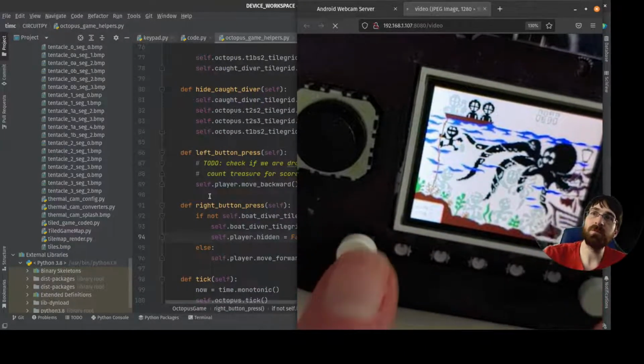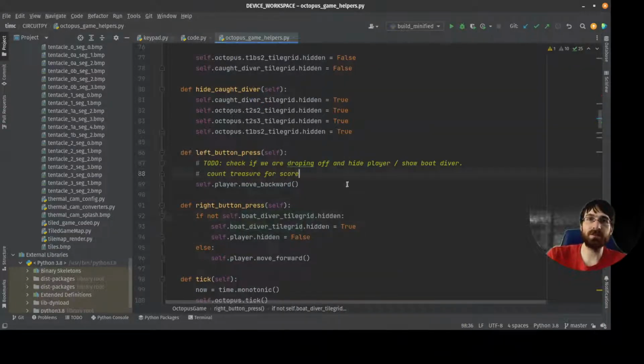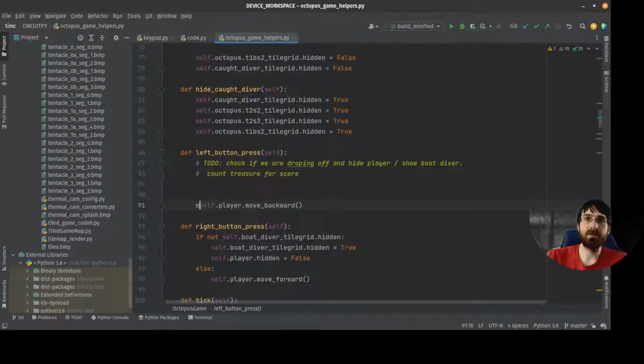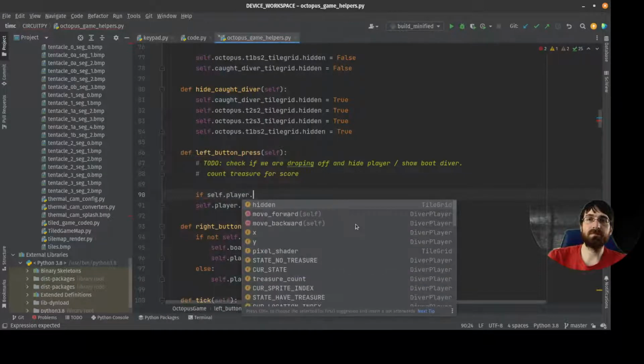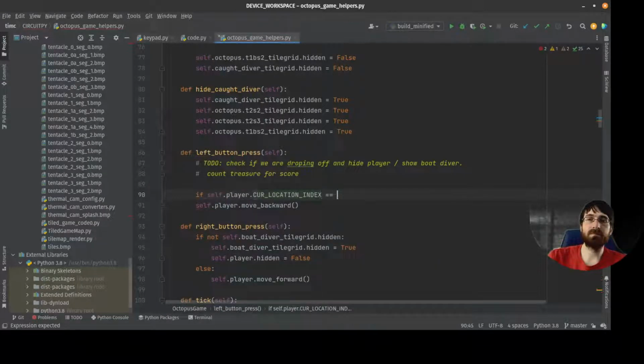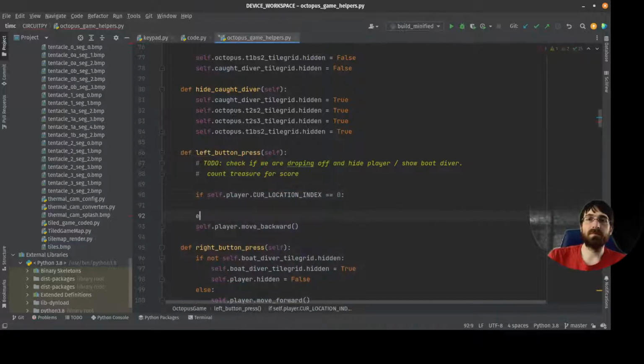Okay. We need the reverse logic as well. So on the left press, this one's a bit trickier too because we also need to check the location. If it's 0, we're going to hide the player.